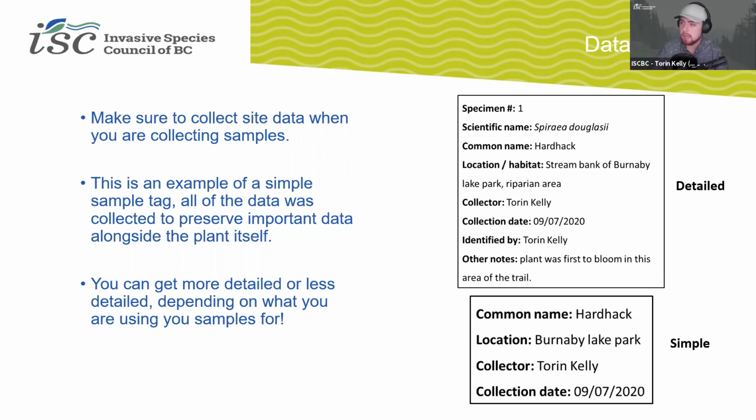Great. Even this one that I have as detailed on my slide here isn't necessarily super detailed. I don't talk about biogeoclimatic zones, but I talk about the location, and not just like Burnaby Lake. I talk about it was on a stream bank and it was in a riparian area. And for all the other stuff, I have other notes. So I noticed that this particular plant, which was a hardhack, was the very first hardhack to bloom in that section of the trail.